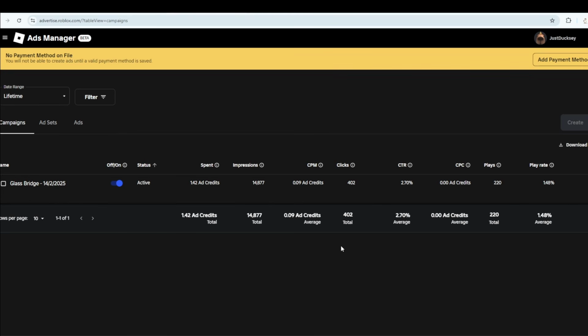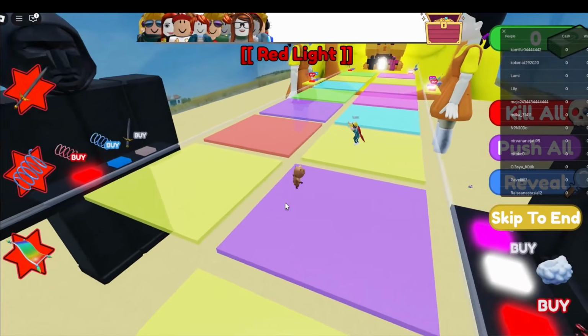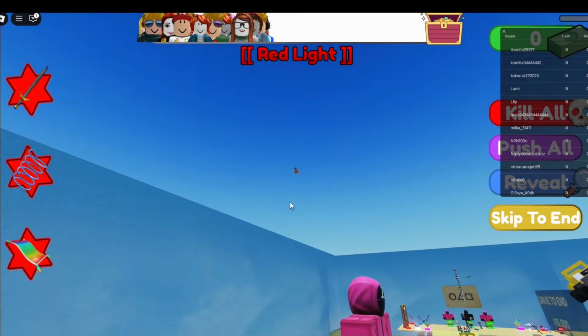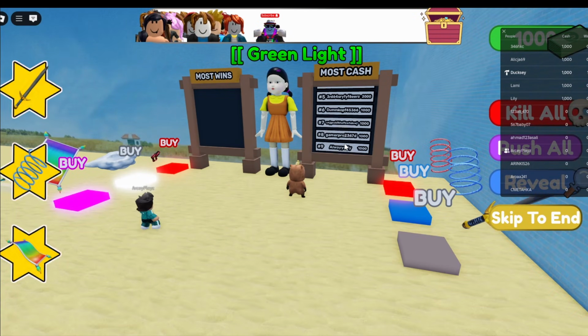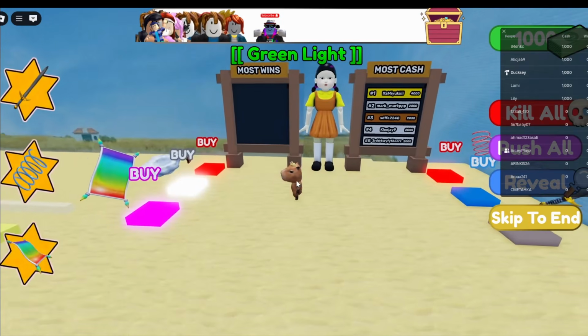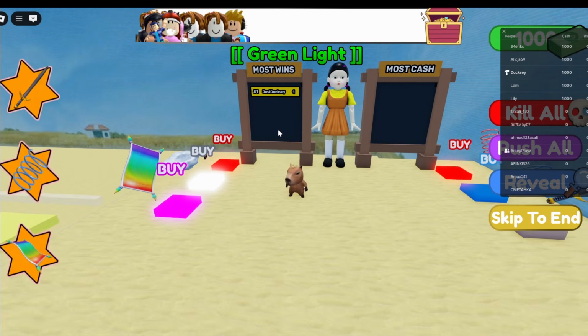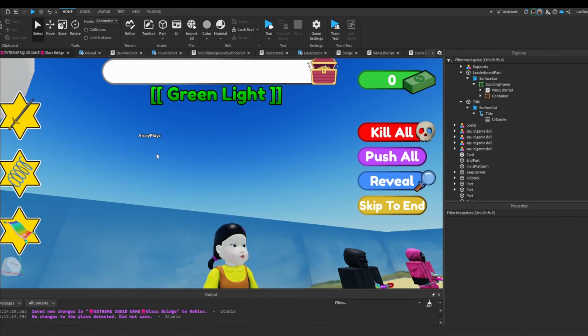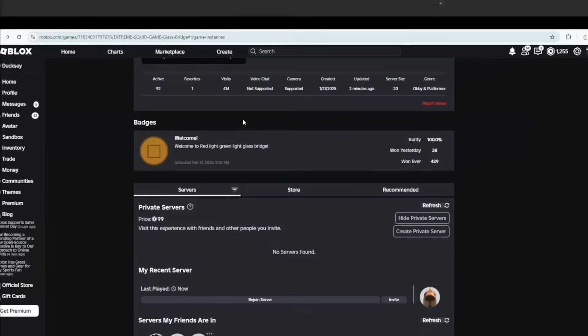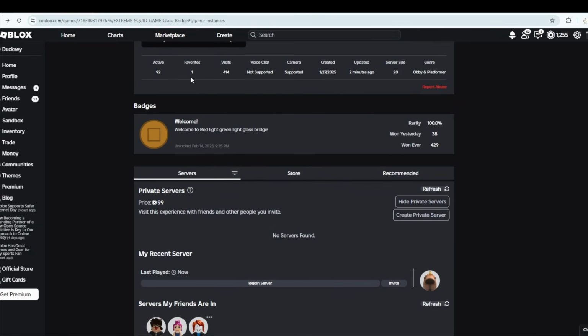It just kept growing more and more, and we eventually reached this many people in the server, which was quite a lot. And you can see on the leaderboard there were over 50 people. The wins one was broken for now, but don't worry, we fixed it later on. And yeah, it was quite chaotic trying to fix things while a bunch of people were in the server.